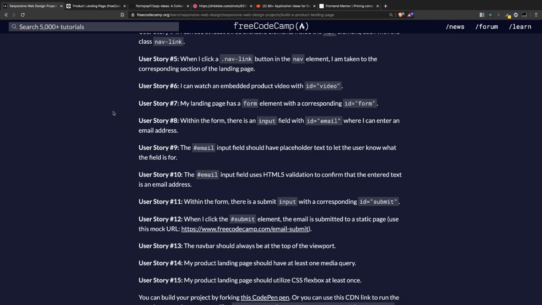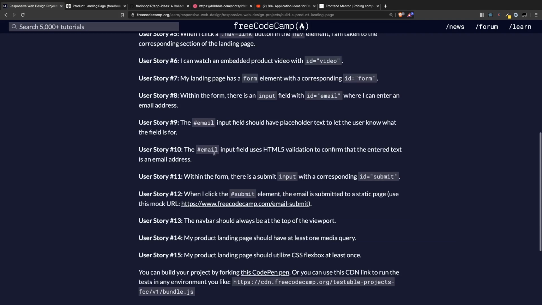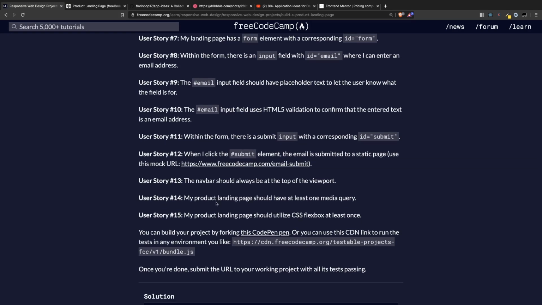Let's see. Oh, the email input. Ooh, we need this. So my landing page has a form with a corresponding ID. Form. Within the form, there is an input. Let's remove the pricing and have a form instead.